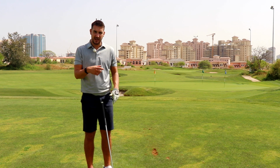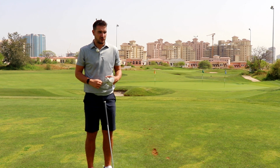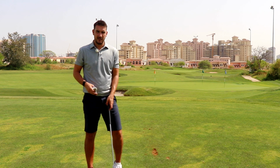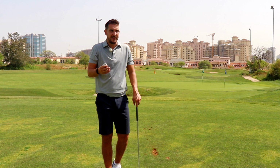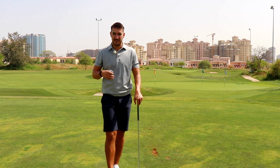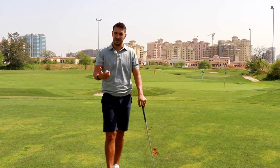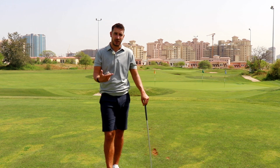Now, I would do a similar version of that on a putt, and I would do it on a driver. I would do it on a layup shot as well. Golfers that lay up to par fives, even though they're just knocking down an 8-iron or a wedge, forget to do a pre-shot routine. We've still got to hit that wedge the distance you want to hit it. So it's a bigger target, you're hitting to a fairway, but you've still got to execute the shot. You've still got to hit it with power. You've still got to make all your movements that you want to make. So it still requires a routine to go through.